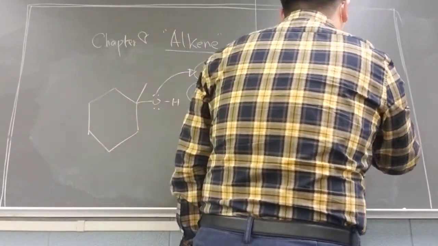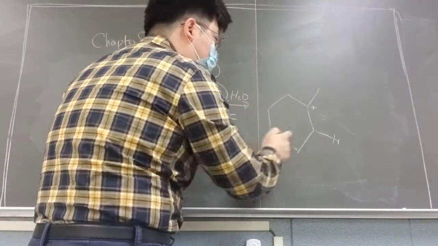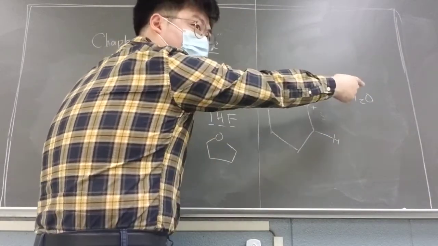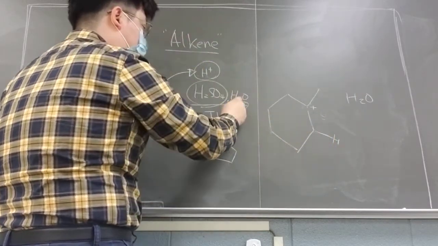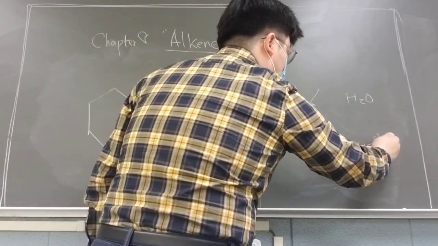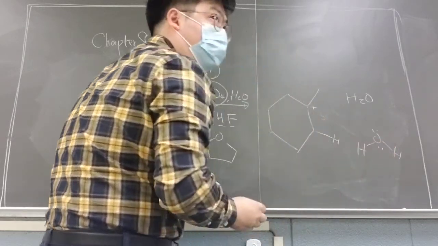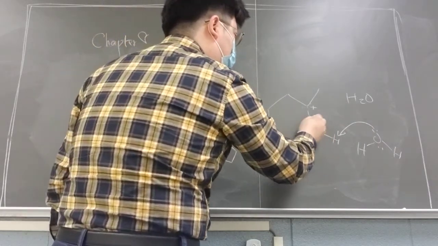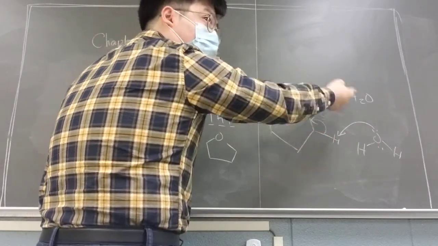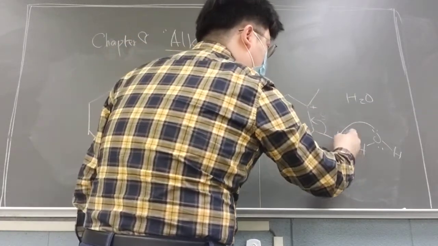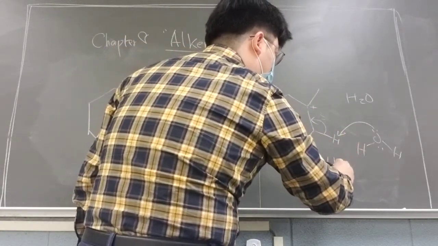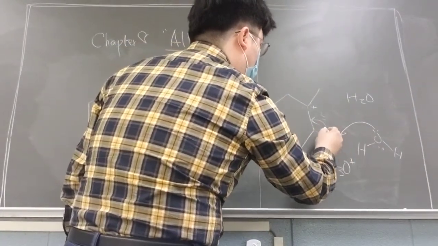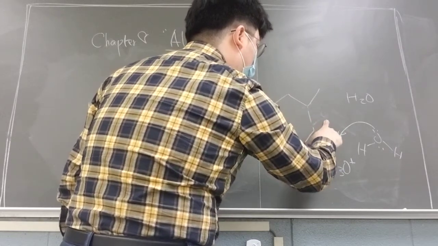That's all. If that is the case, now you have the water gone, and you have a carbocation positioned here, not on the water anymore, and then this water here also has two lone pairs, right? They grab this one, and this one goes to there. So this can be gone. If this grabs this one, it becomes a hydrogen cation. So now the positive charge is over here, and then this one goes up, breaks.